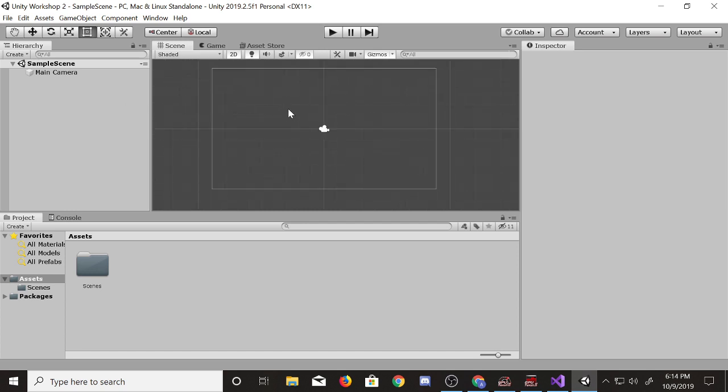This is our game menu. Anything surrounded by this white box here will be on the camera right when it starts. And then this is our assets folder, where we keep files that are necessary for the editor. And then over here is our inspector, and the inspector is where we're going to be editing things like values for objects that we add into our game.